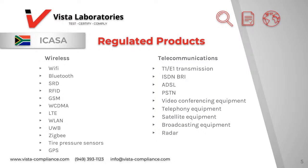Here is a non-exhaustive list of regulated products for wireless and telecommunications — this is only a small portion of the products regulated by ICASA. It covers all wireless devices and RF technologies such as Bluetooth, short-range devices, Zigbee, tire pressure sensors, GPS, satellite equipment, and others. All ICASA certificates are valid indefinitely, but type approval for fixed line and cellular equipment is valid for only one year and is renewable in March every year.